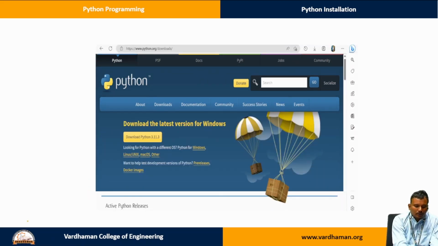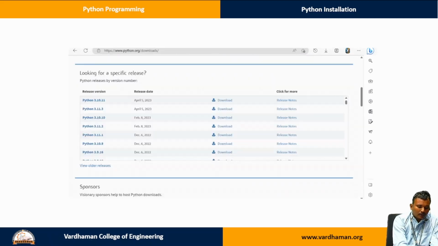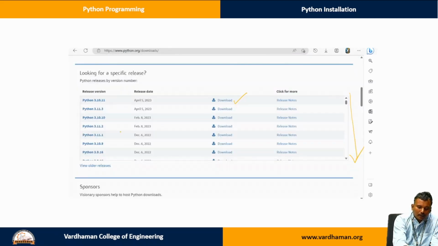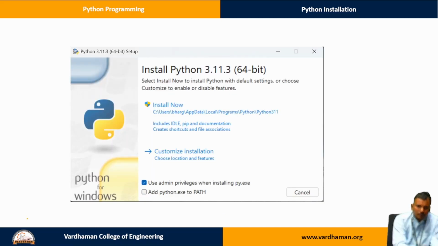From there, you can choose the latest version, or from the list of versions, you can choose any version, and you can click on download either from here or from here. You can choose the latest version or any existing version. After selecting, the installation package will be downloaded.